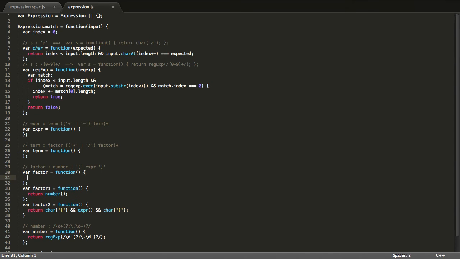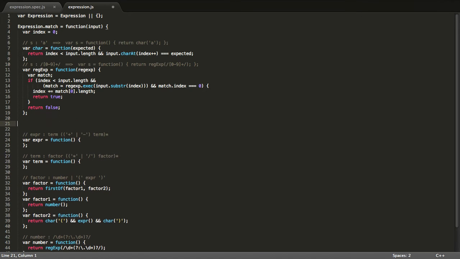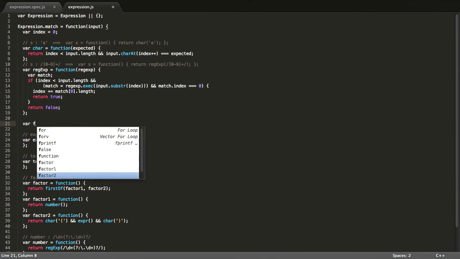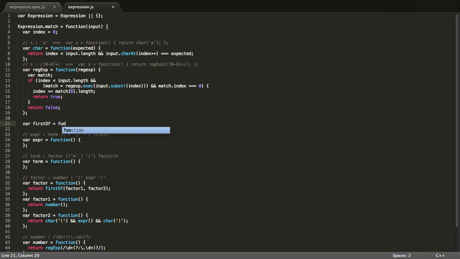And the factor implementation would be, and I will create a helper function called firstOf that receives many functions as parameter and does the backtrack as necessary. So this is our OR implementation. Let's do it here. FirstOf is a function.